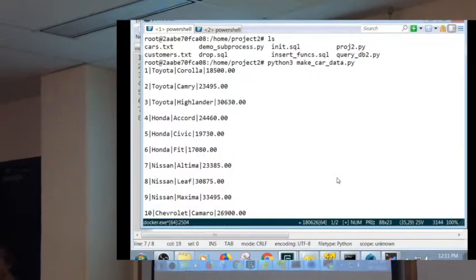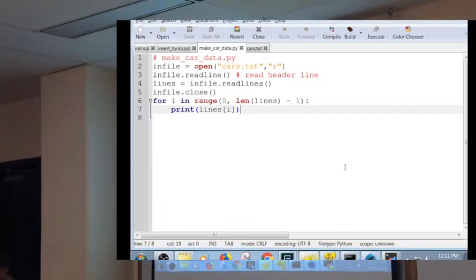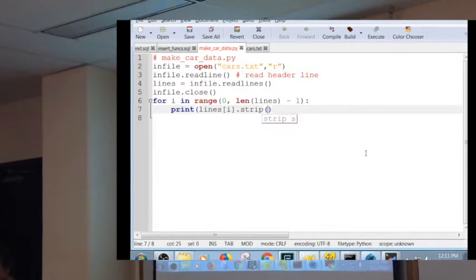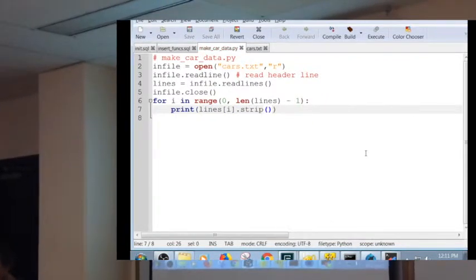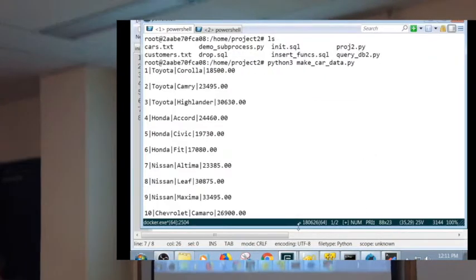And then also we know we're going to split this data apart, right? So let's do that. First thing I'll do is I'll just verify that if I call strip on it before I print it, then it gets rid of all those extra blank lines in between.